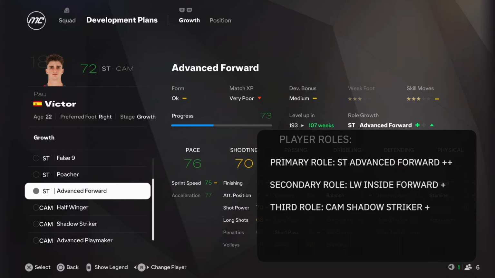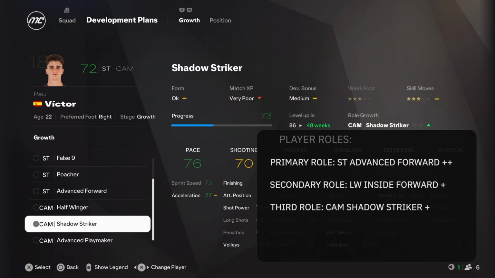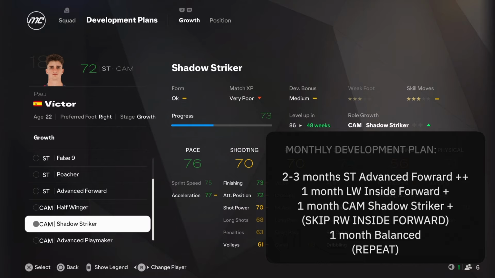Because we gave him left wing forward, he's going to be able to train his secondary role as an inside forward plus. And for some reason, they gave him a CAM playmaker plus. This is incorrect. For his third role, we're actually going to develop CAM shadow striker plus. His development plan is going to be 2 to 3 months as a striker advanced forward plus plus, 1 month as a left wing forward inside forward plus, 1 month as a CAM shadow striker plus.